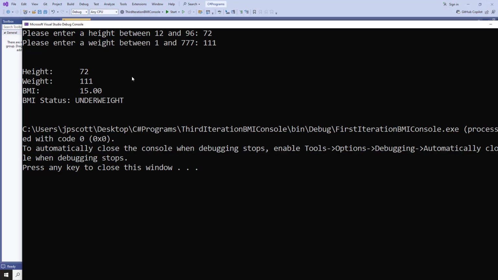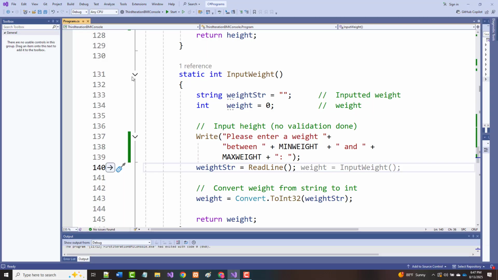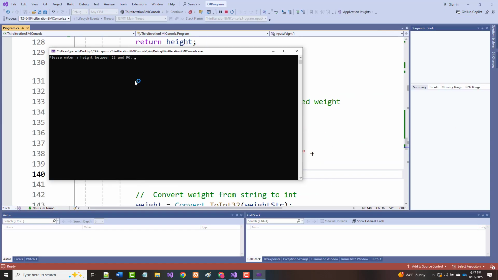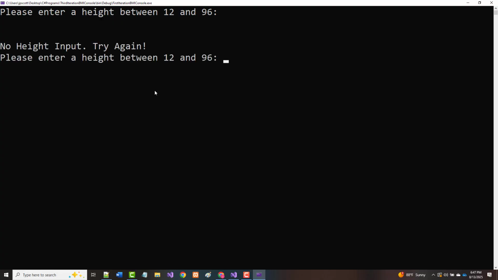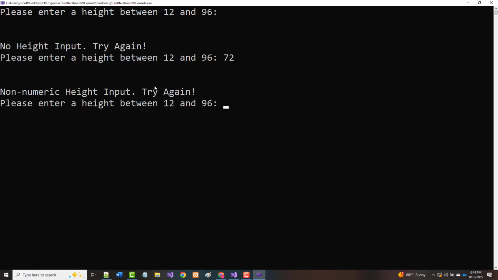In one of the next iterations, we'll add a loop in here so we can keep running this. As it is right now, we've got to just rerun it every time. All right. So, got to do a little better job than what I had done earlier. So if we put something out of range, so let's put in here nothing. All right, so now let's try it, and we'll put in 72.